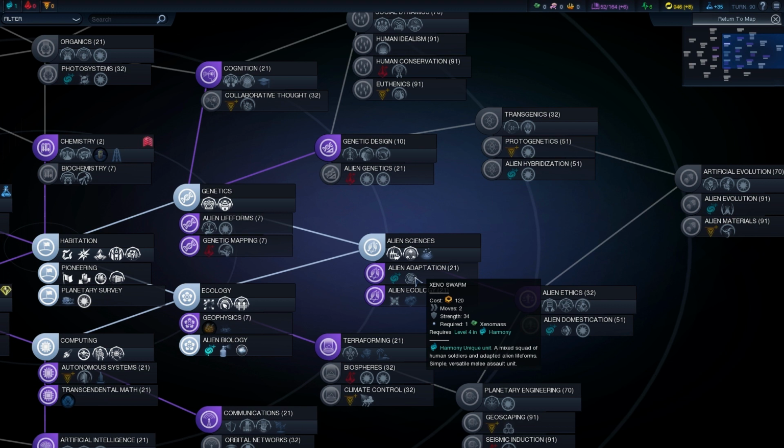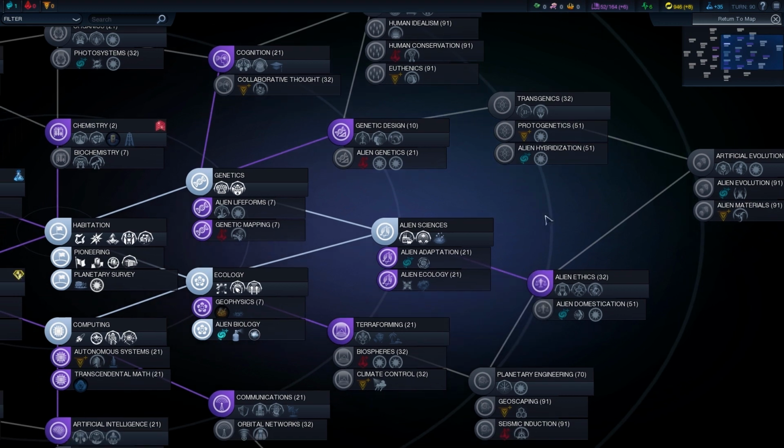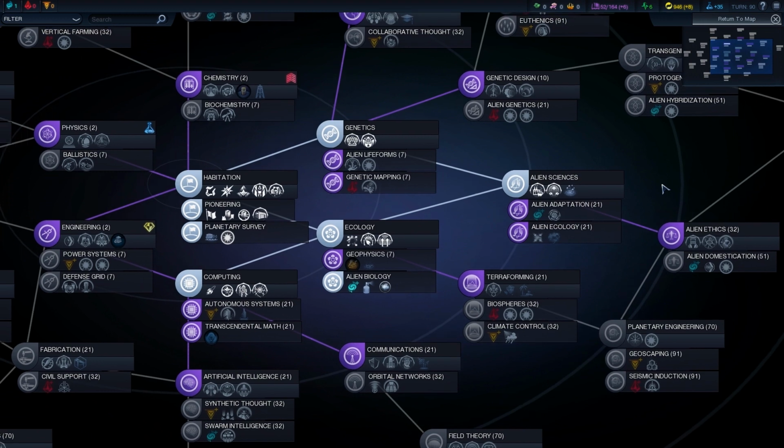Xeno Swarm. Harmony unique unit. Mixed squad of human soldiers and adapted alien life forms. Simple versatile melee assault unit. It needs level 4 in harmony. We currently only have level 1, I think.